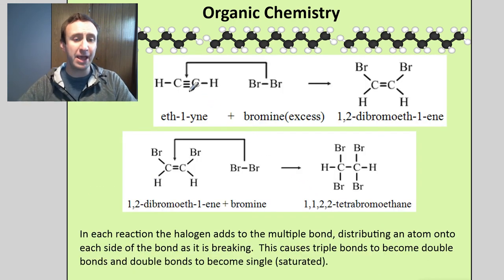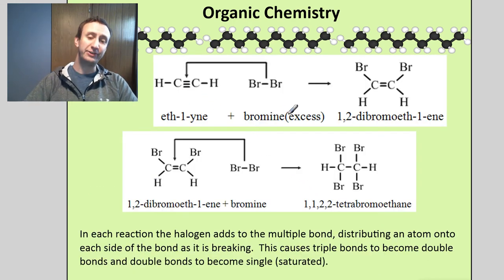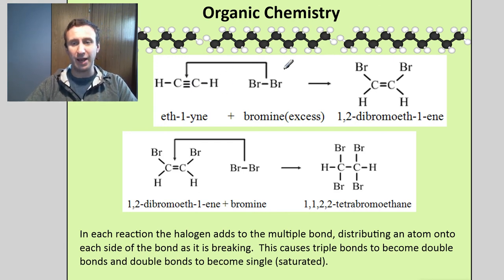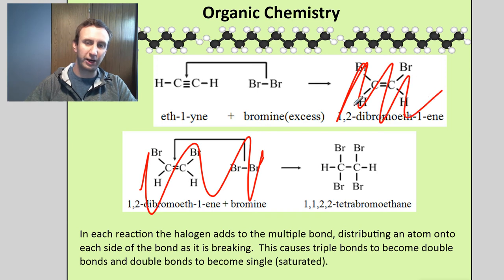All right, here's another one. Ethyne and bromine, but now it's in excess. Because I have a triple bond here, this can essentially react twice in order to give us 1,1,2,2-tetrabromoethane. So it reacts once, bromine goes here, bromine goes there, and I end up with 1,2-dibromoethene, and then it reacts a second time because it was in excess to get 1,1,2,2-tetrabromoethane. If this was given to you as an example or as a question, you wouldn't have to do all of this. You would just go straight from here to here because it is in excess.